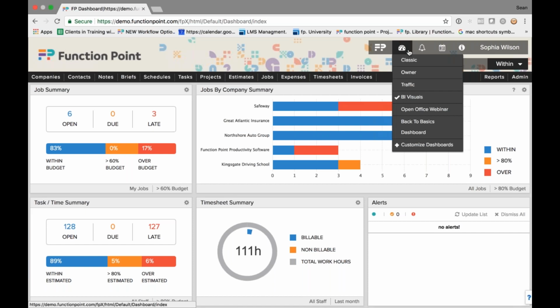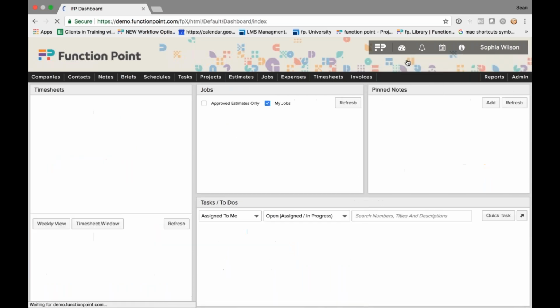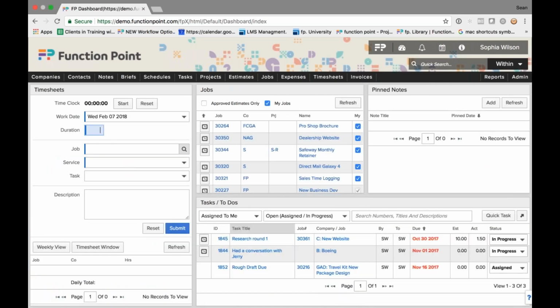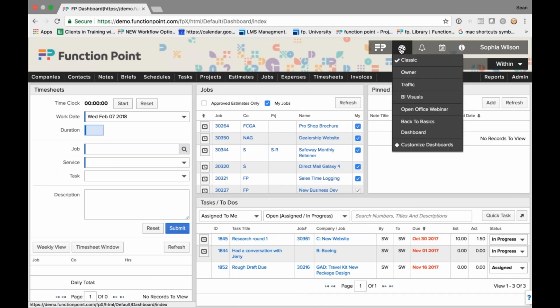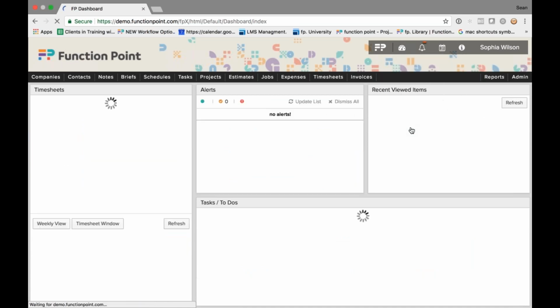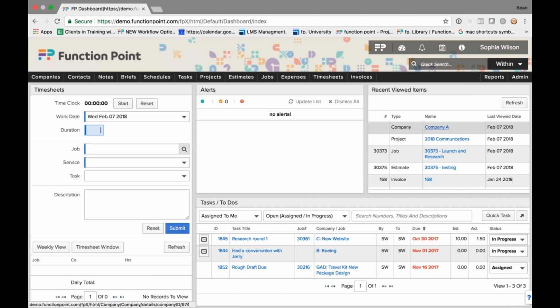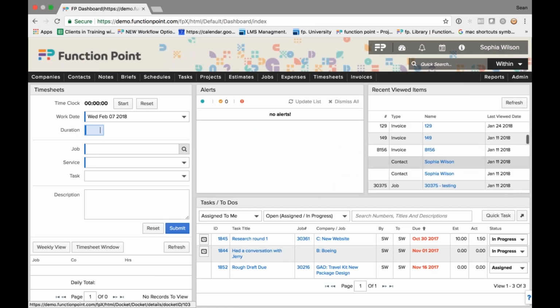I can quickly come into my dashboard, select my classic view, and have the information that I need to work on for the remainder of my day. And maybe I just want to see what it is that I've currently been working on throughout the course of the day. I can again come up to the speedometer icon, select my new dashboard, and then I have a view of all the recent things that I've been looking at within the system.